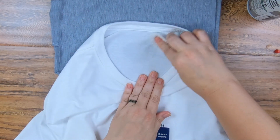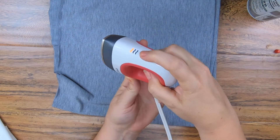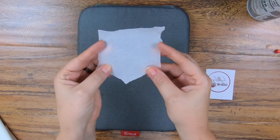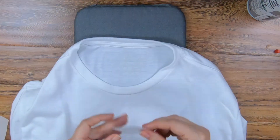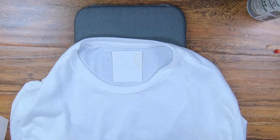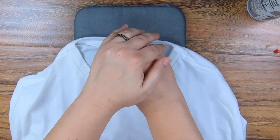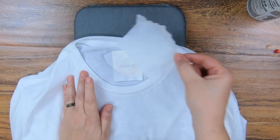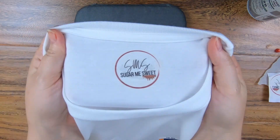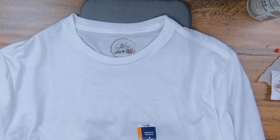Just kind of rub it in. Once I apply that heat, it just makes it smooth. Look how good that looks. So let that dry. I'm going to heat up my Cricut EasyPress — a small one, perfect for logos. I'm going to get it on three. Take my little mini EasyPress and a piece of butcher paper. I've already printed this off with my Sawgrass, and I'll have all of this stuff linked down below. So take your logo, and once again you could apply vinyl to this — cut it out with your Cricut. Put your butcher paper on, apply it, make sure you cover everything and hold it down for approximately 40 seconds. Then simply pick up your iron, remove the butcher paper, and pick it up. You can see how nice that came out. That's one way to create your own logo on T-shirts.